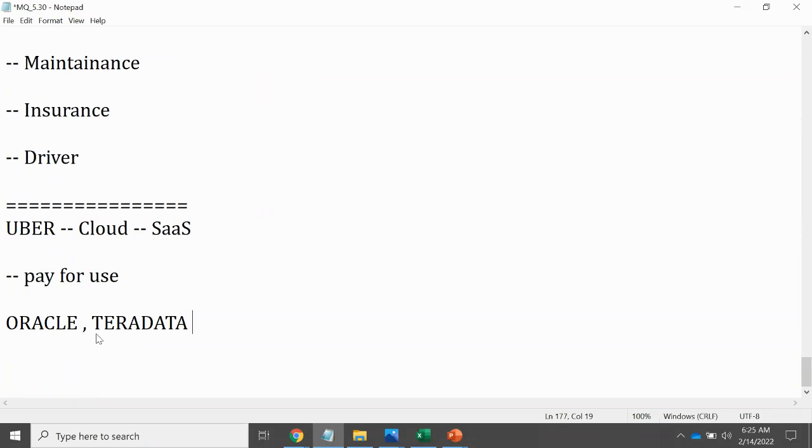If you want to purchase any database, the traditional way, you need to pay the license cost, right? Once you purchase the license, again you need to install it. Suppose in your system you want to download a database and install it. If it is free, then no need to worry. You can download and install it. If it is a purchased one, and a free trial is not there, then you need to pay and then download. Once it is downloaded, before installing, you need to check the configuration of your system, right?